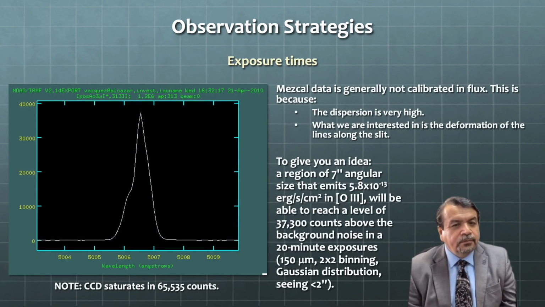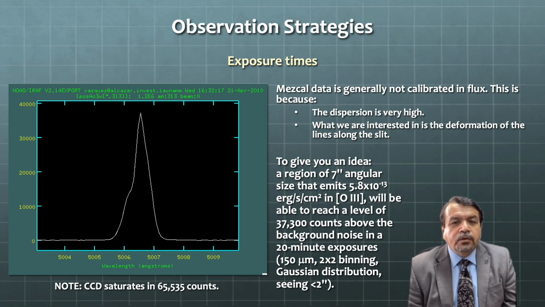Exposure time. How much time are we going to give to the exposures of our objects? Several things must be taken into account. If the CCD is 16 bits, it will saturate at 65,000 counts. Therefore, we should not exceed that limit, unless we want to see the weaker areas even more and we have a way to saturate without caring about that part. No flux calibration in Mezcal. Separation in wavelength is of interest. Flux calibration may be desired for certain projects, so it must be considered.